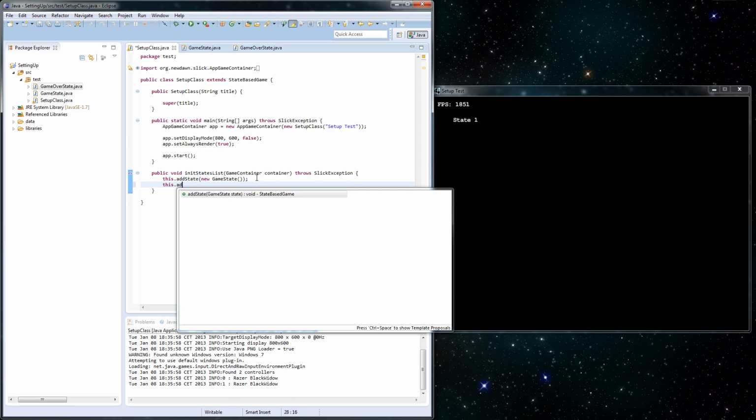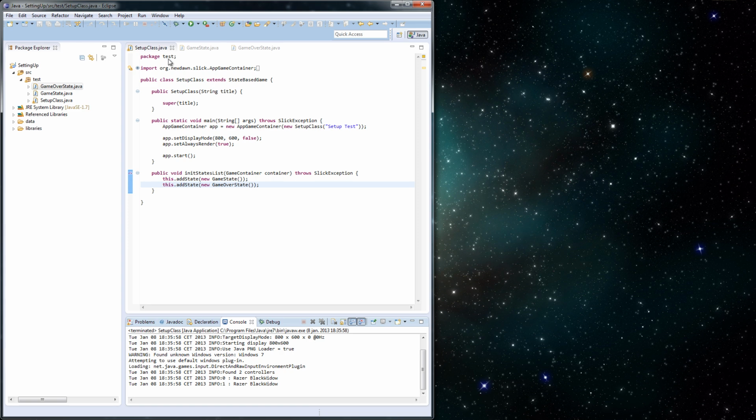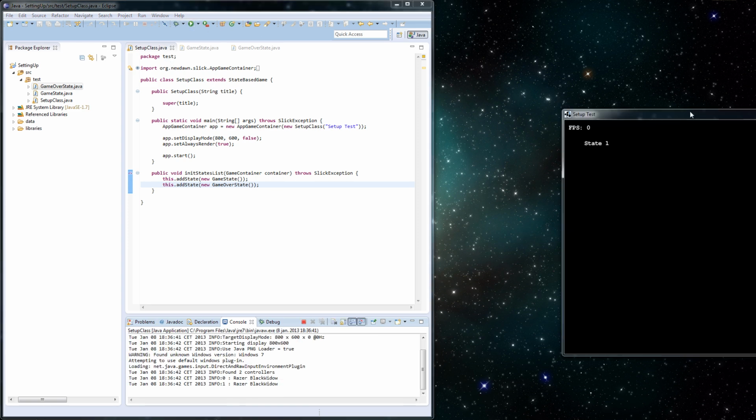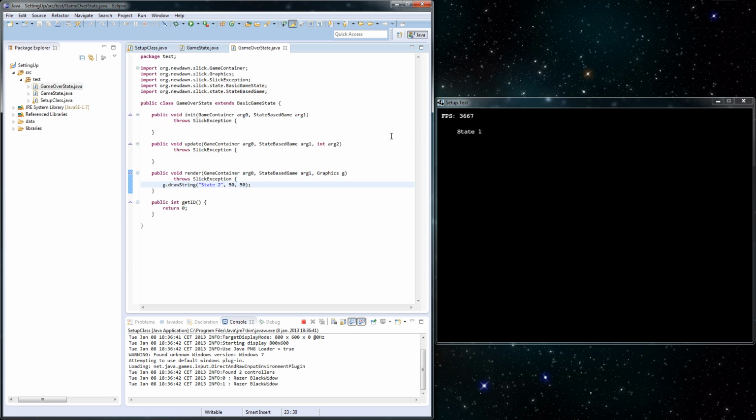Now, we want to add the state as well: game over state. Let's run this again. You can see that it picks the first one as the default. And what if we want to show our state 2, our game over state, on the screen here?